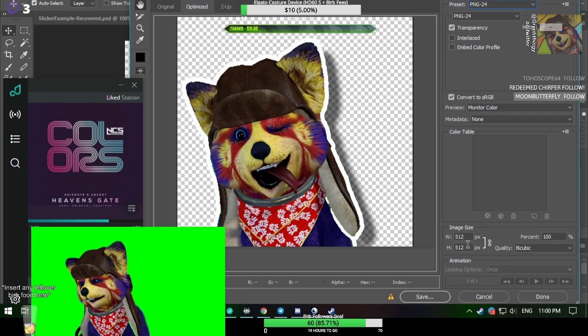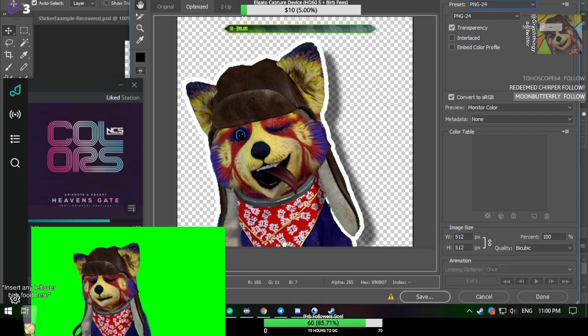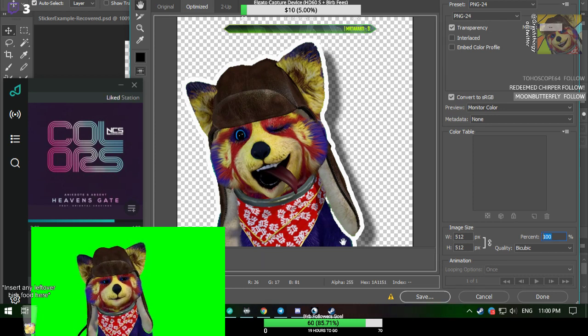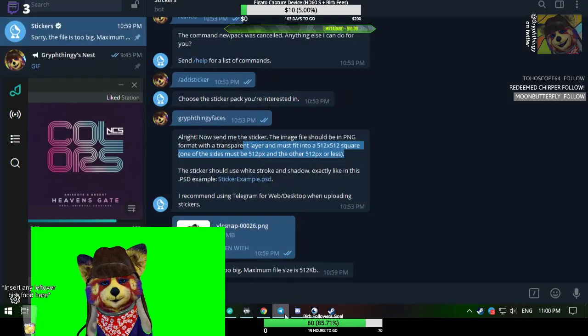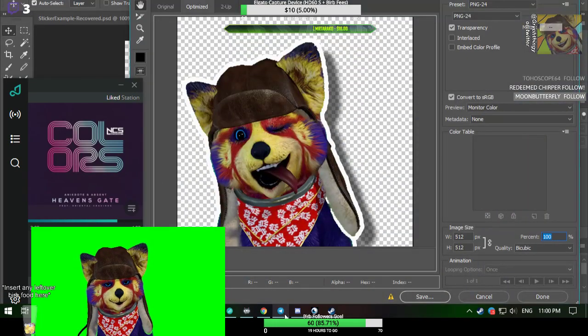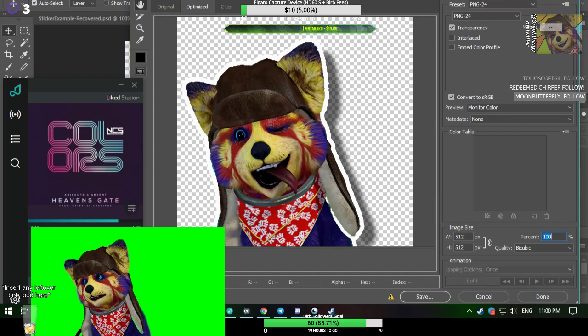You could change the size here if you wanted, but the important thing here is that we change the percentage at least. How much does the file need to be? 512 kilobytes. This is already optimized, so we're just gonna save it.